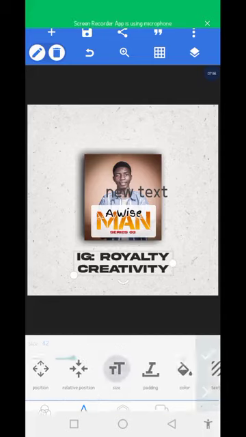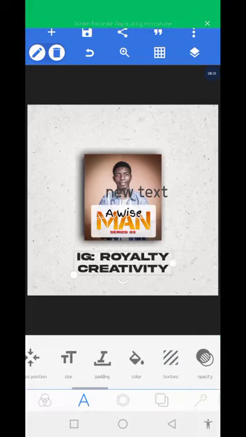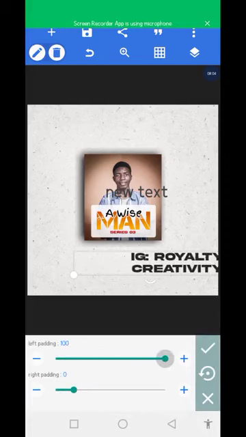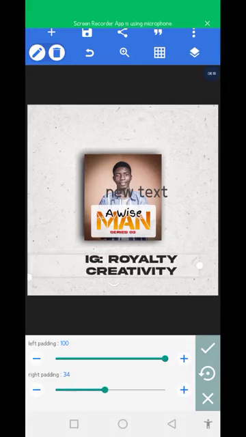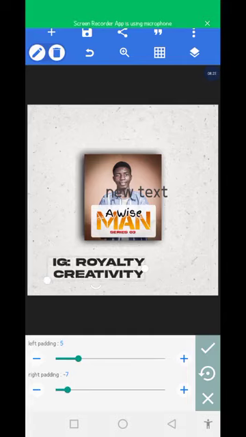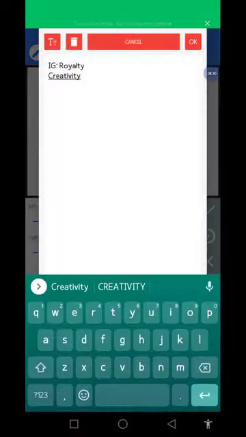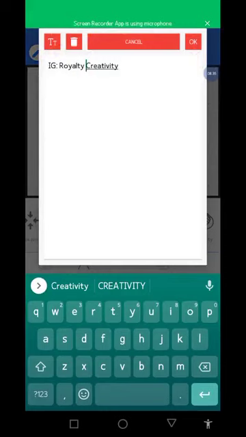We have the size. You should know this already, how to size your work. This helps you size your work. Alright, so padding. The work of padding helps you if you want to move your design. I don't use it that much because I really don't need it. So let's take for example there is a background on this picture. This helps you spread the background. Okay, let me explain a little bit further so that we understand. Just like this thing is now.